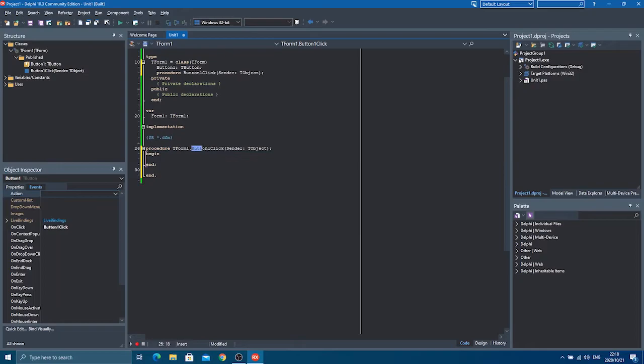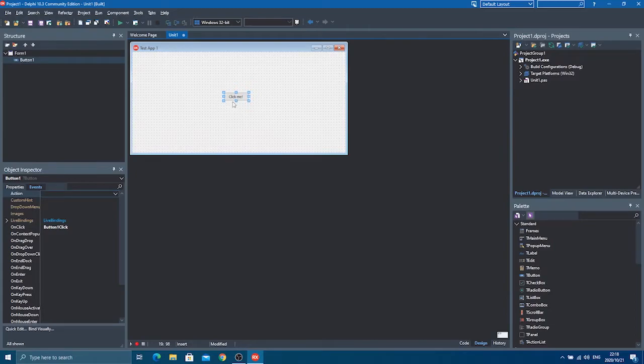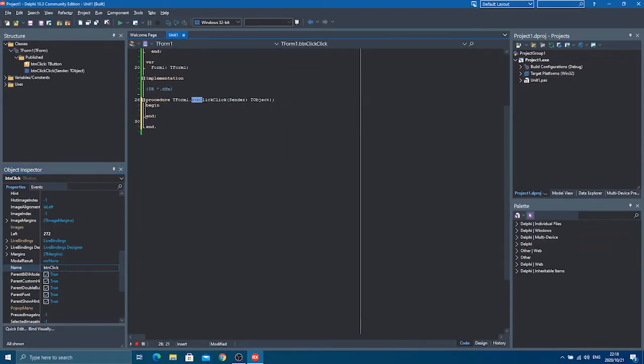So you will see that this Button1Click will change if we go in the design view and change the Name property of the button. If we set this, for example, to be ButtonClick, and we update that, when we go back to the handler, it will now say ButtonClickClick. Then you'll see in parameters we've got Sender: TObject. Don't worry about this right now. This is just if we want to, for example, get some information from whichever object triggered this event.